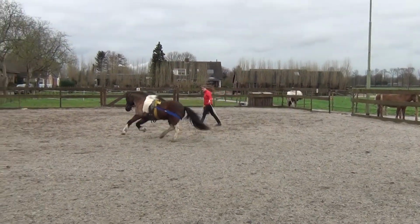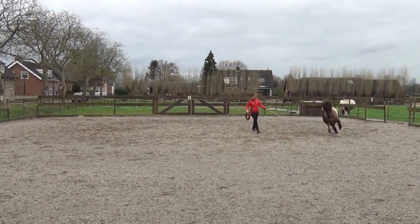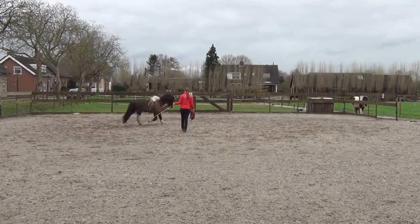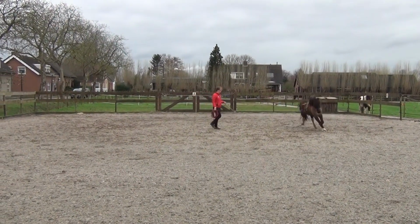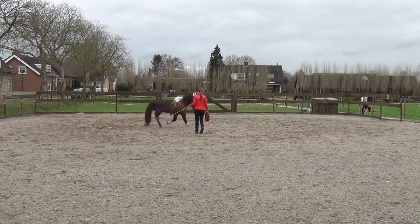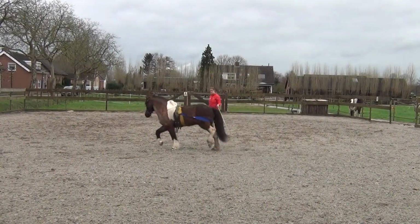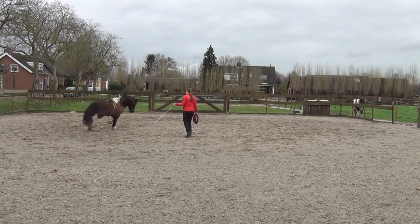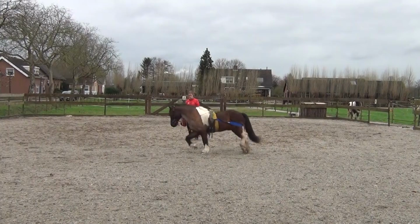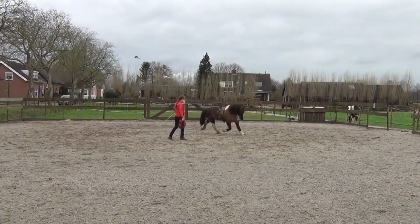And it's a really good workout for horses to do this, because it's quite intense to use your body like this. Because if you do one round of this, the pressure you use is constant. And when you are riding, you can never have such constant circles in this position. So this can be quite intense for your horse. So be wary of that.